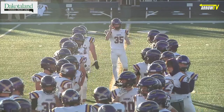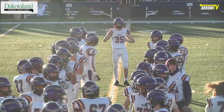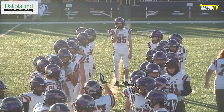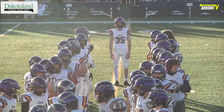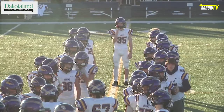The biggest thing with these formations, I tried to touch on it a little bit, but as long as Watertown gets lined up, they know where they're supposed to be. They're not caught off guard by something they're not used to seeing. They're going to be fine. They're going to execute the way they always do. It's just, whoever makes those defensive calls, whichever guy it is, that makes sure the Arrows get lined up.